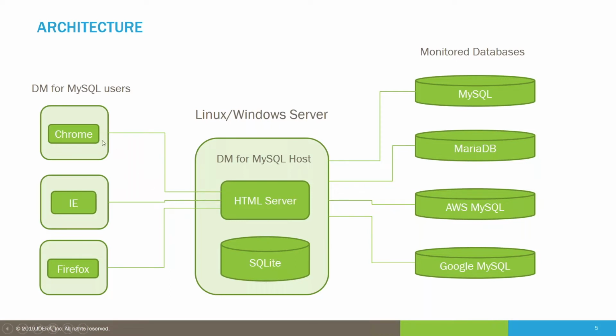And then end users who are using this, the DB admins, will use a browser, Chrome or IE or Firefox or any other browser, connect to where DM for MySQL is installed through a browser, and bring up screens, look at performance data, configure alerts, and do things like that. You'll see that DM for MySQL can also send email notifications and Slack and PagerDuty and other kinds of alerts as well. But this is the basic architecture.